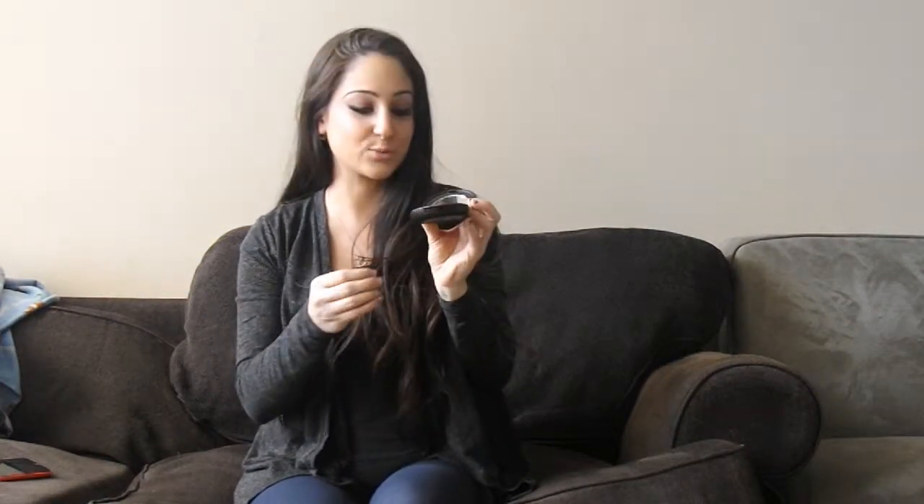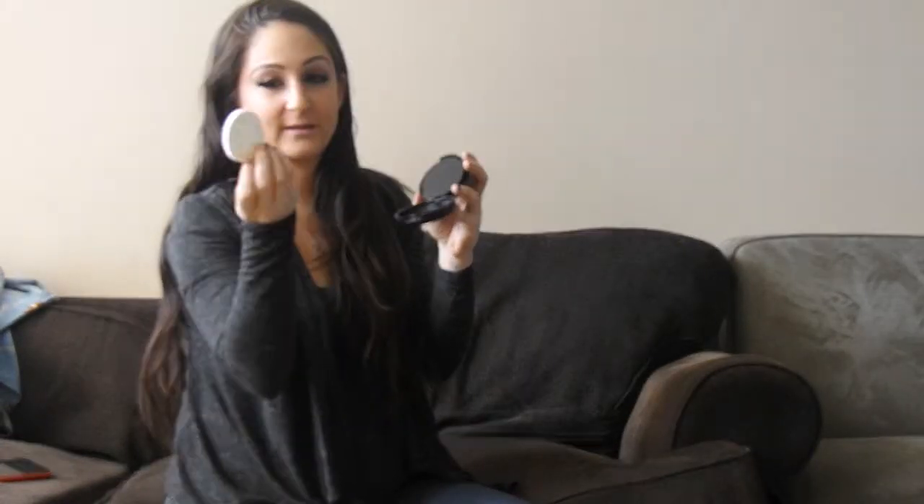I also want to mention the Studio Pro compacts — underneath there's a little hidden compartment. You just lift it up and there's a sponge included, which is actually really nice. You don't have to carry a separate sponge around, and if you're traveling with it you don't have to worry about where to put it. It closes back up neatly, which is a lot better than having to squash a sponge into a bag.